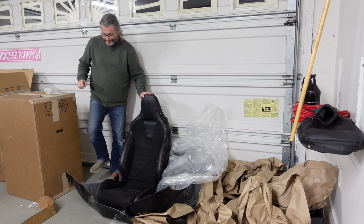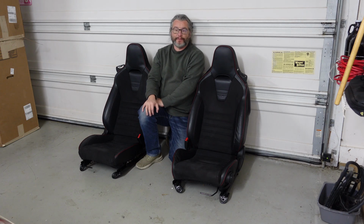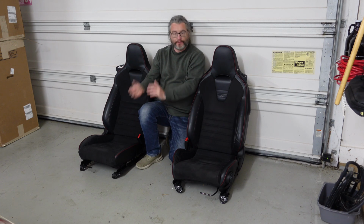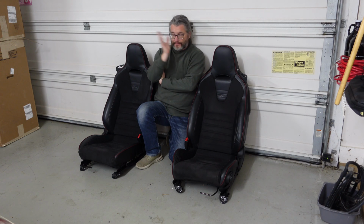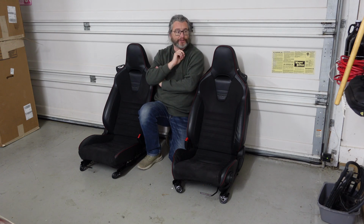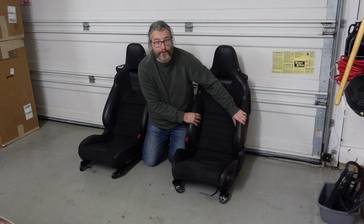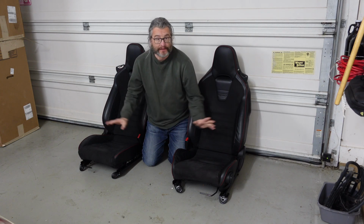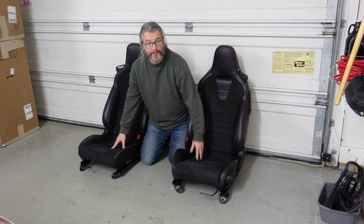So here they are in their unpacked glory, a set of Mazda/Fiat Recaro seats. So why did I get those? Well, as I mentioned, my car, and you'll see it in all its glory soon, has the base model seats. So for sporty driving, these are supposed to be a lot better. They have much stronger bolstering here. I also think they look nicer, and you're supposed to sit a little bit lower.